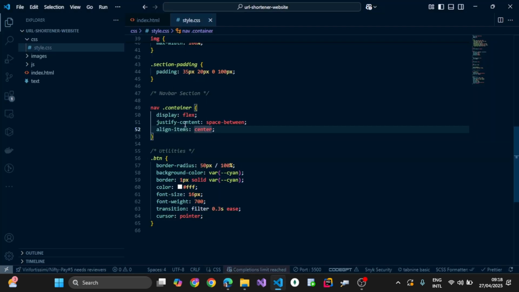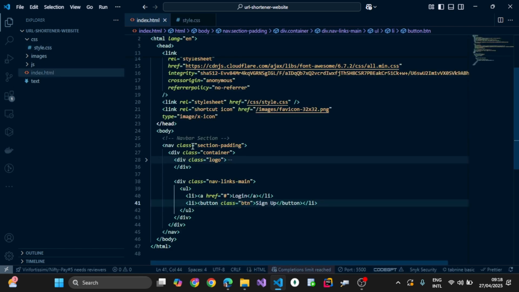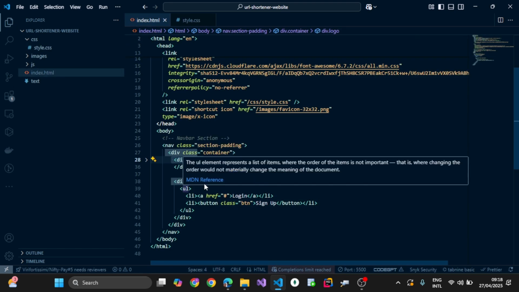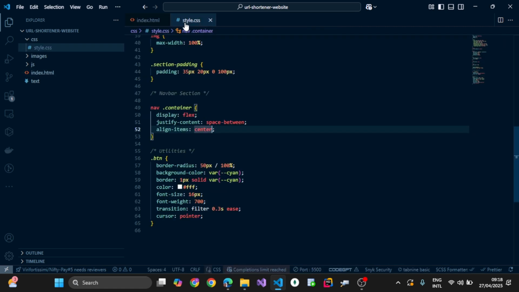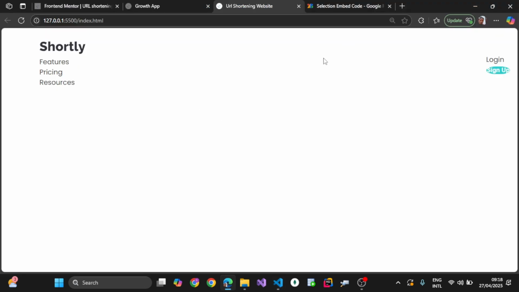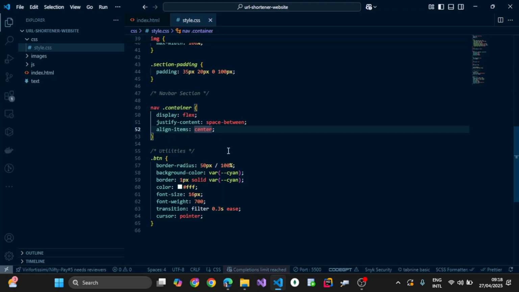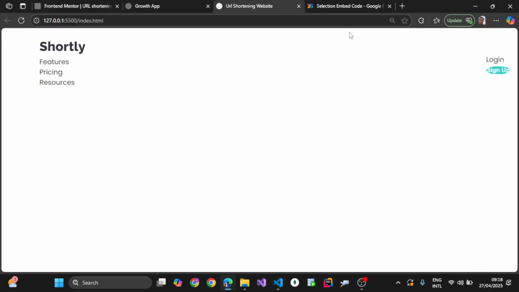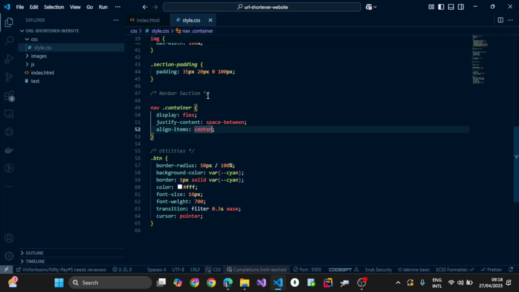When we display flex on this container, this div and this div will be displayed in columns. And in our styles we see space-between, that's why we have this space between them. And we are aligning the items to the center of our navbar.